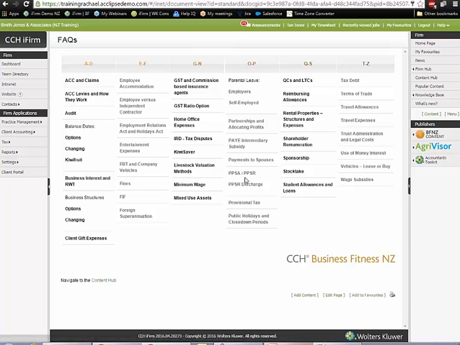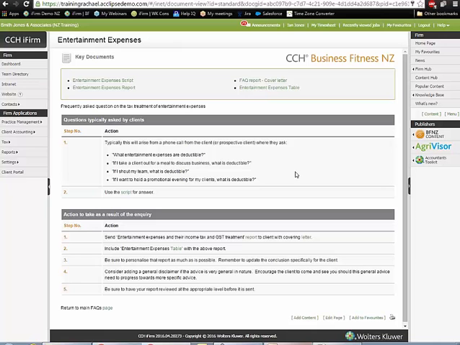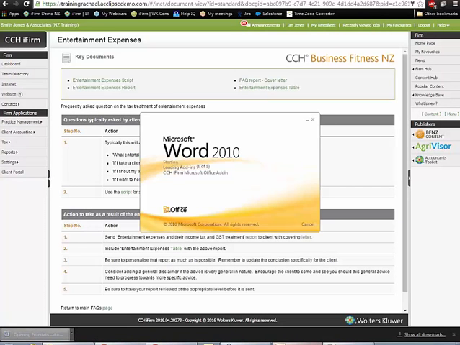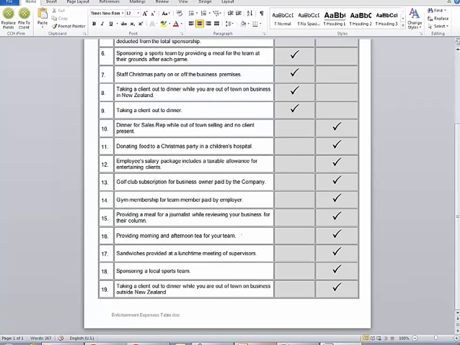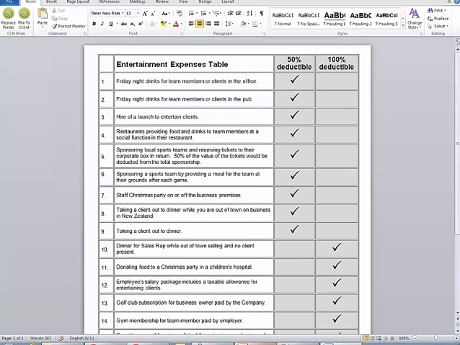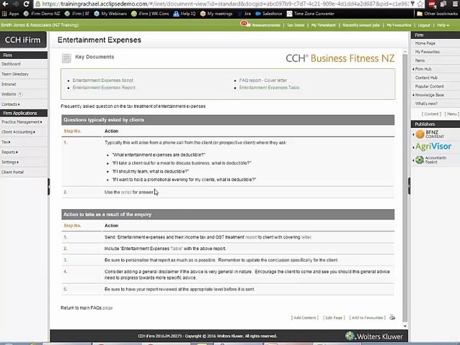So number one is in the queries section, entertainment expenses, really commonly used because there's always so much confusion, to the extent that there were a number of years there where we would have this, particularly this table that we've got here, questioned by firms because people argued with whether it was accurate or not, because there's so much confusion around the IRD position on some of these things. So you can see we've got a simple table here which is really handy, and that's on top of the script and the report that go with that FAQ.